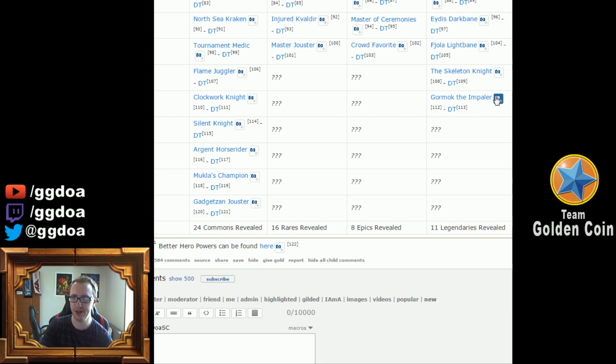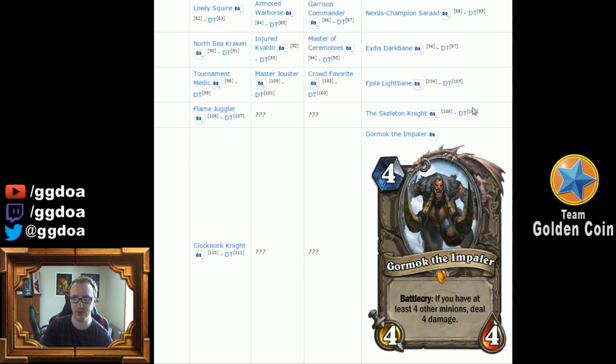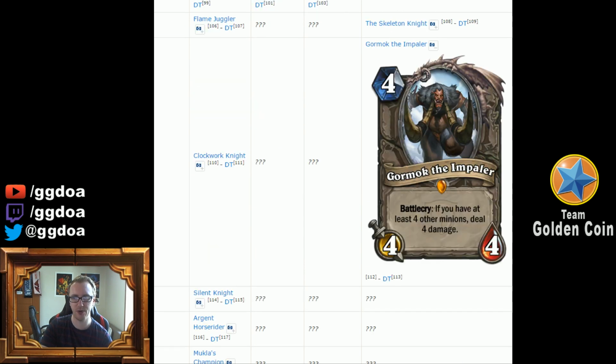All right, and our final legendary. Let's see what it is. It is 4 for 4/4. Gormok the Impaler. Battlecry, if you have at least 4 other minions, deal 4 damage. So this whole theme we've been talking about this entire time is how good minion removal is in Hearthstone. And it's so unlikely that you're going to have 4 minions out on the board at the same time in most decks. There are some exceptions.